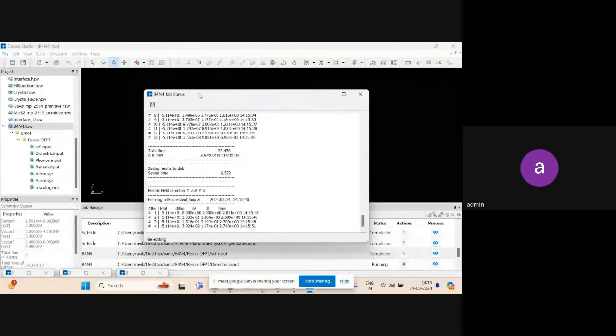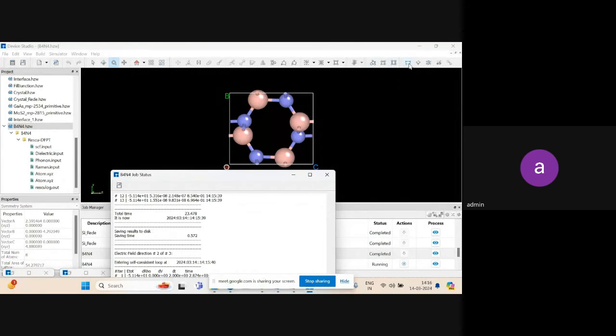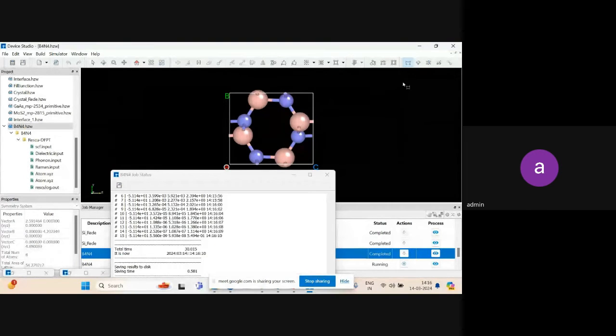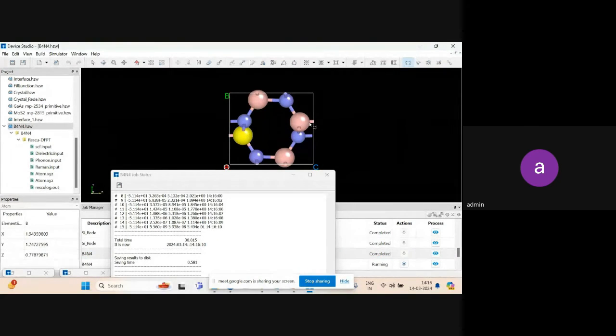The simulation is running. In the meantime, if you want to understand other features of the tool, you can see there is a distance measurement at the top. If you want to measure the distance from one atom to another, simply click on this distance measurement tool, click on one atom, hold control and click on the other atom.